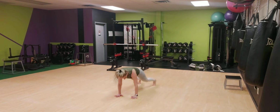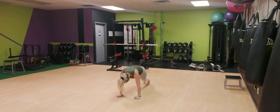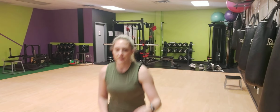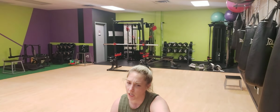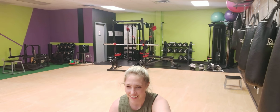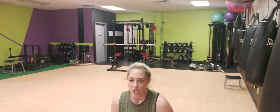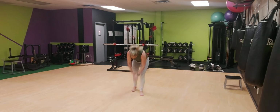So plank jack, strike. Plank jack, other side. You're giving a nice hard elbow up and then coming down, good. If this gets too much, minus the jack and just give me those elbows. Andrea, looks like you've done this before. You mad crazy. Good, awesome. If you had to drop to your knees for those elbow strikes, drop to your knees and then back up. 20 seconds to go.